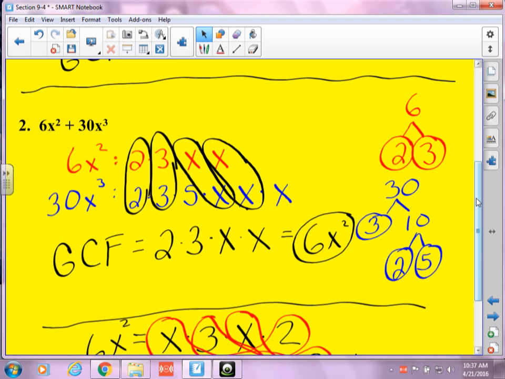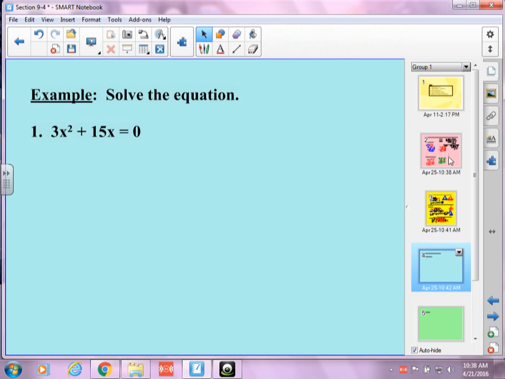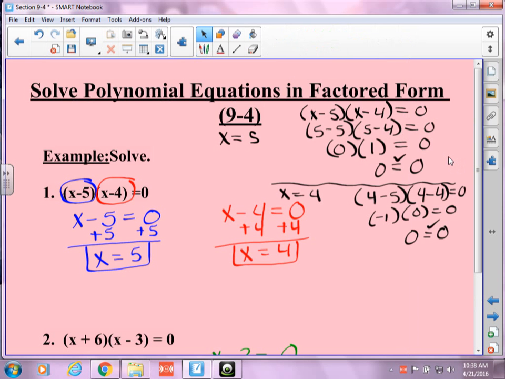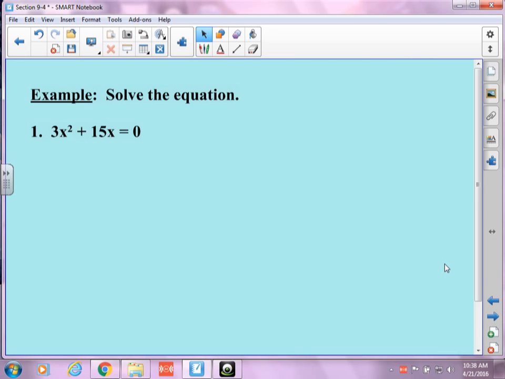Good question. Any other questions on this? It's not hard. You've done it before, but I'm applying it. Okay. All right, let's keep going. I'm going to solve this equation. Now to solve it, what we're going to do is this. I have to factor it out. So what I'm trying to get it to look like is like this. Okay. So I'm going to do greatest common factor stuff.